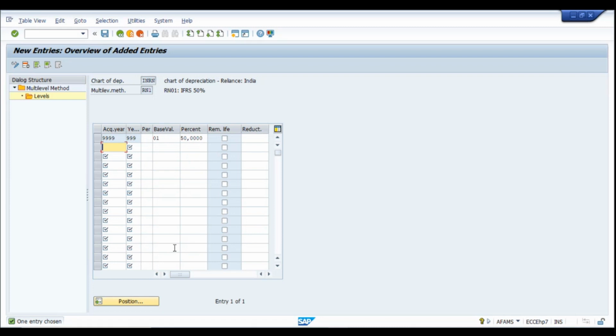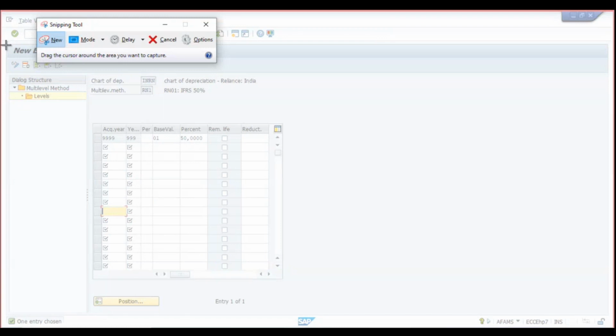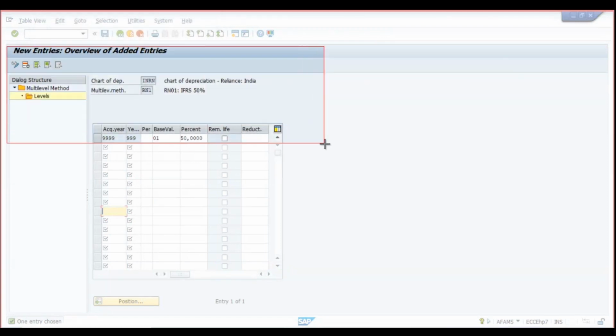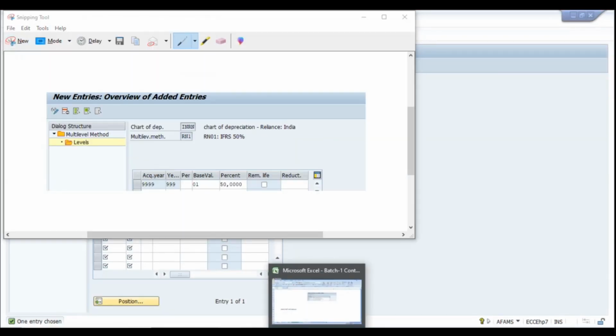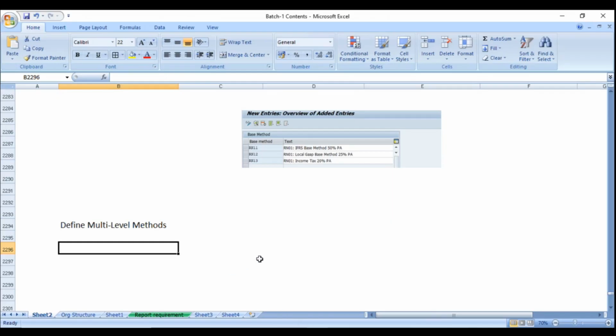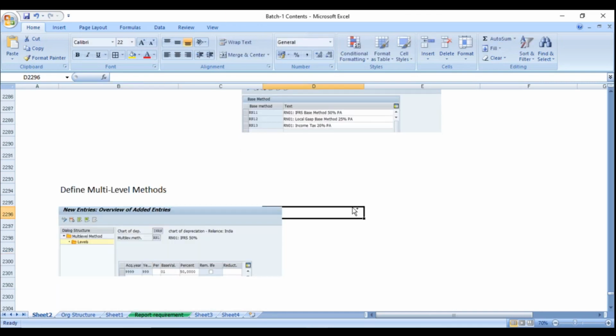In my client, they are using the straight line method only. My client is in Australia, so they are using straight line. We can take an example of written down value also, but for this example we will use this method only, just to calculate round figure numbers for better understanding.